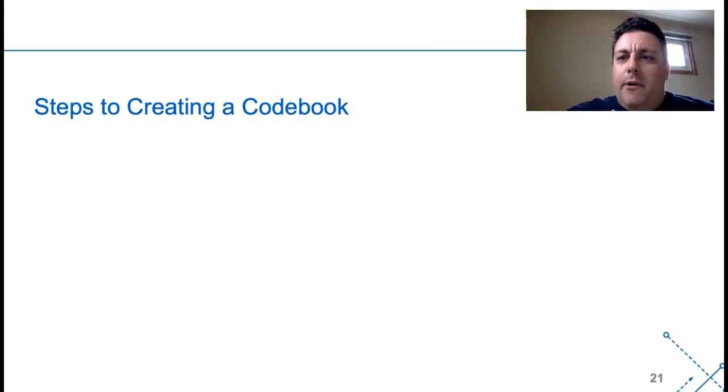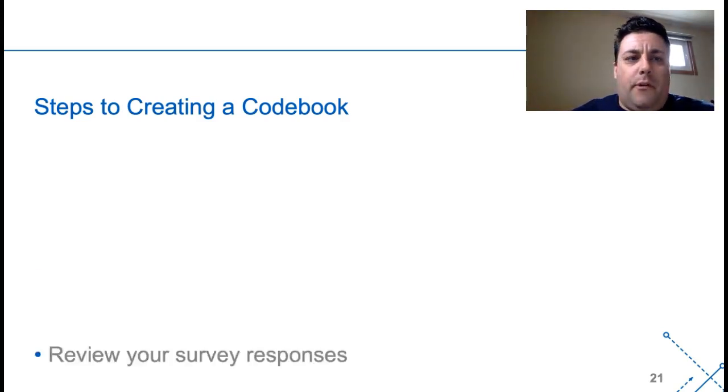We're going to go through step by step here. What I'm going to show you in these next couple of slides are screenshots of different things. You've got a couple of generic surveys that I created, so if you want to practice this, you can. In 514, there's no assignment related to creating a codebook, but some of the other assignments will require you to understand how these things are created and how to interpret them. So if you want to practice, you're welcome to. Like I said, you can just do that in Excel, and you can use the couple of surveys that I uploaded here and then create your own codebook.